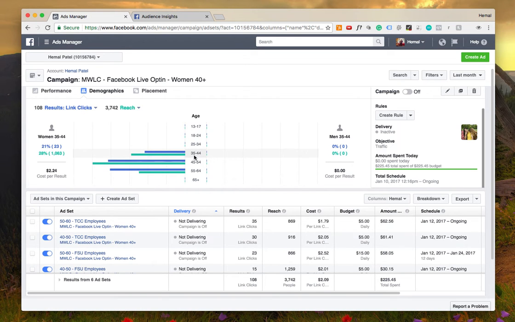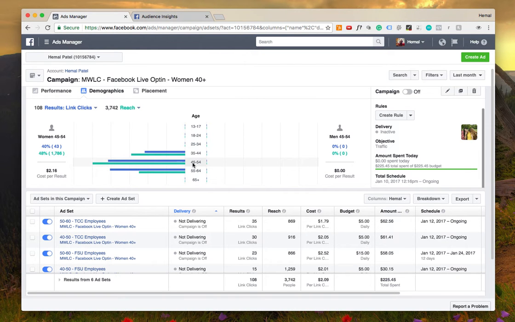If I didn't create different groups, I wouldn't know which of these three were working, because 40 to 50 goes in between here, and the 50 to 60 goes in between these two. So I wouldn't know what is working at all over here. That's number one. The reason you want to create your custom ad sets is because you can define your own ages in case they are in between these right here.